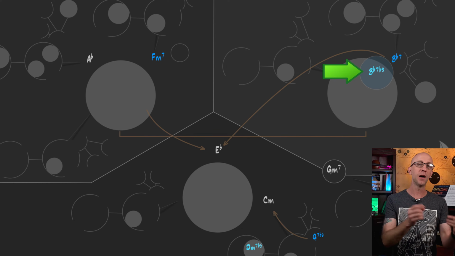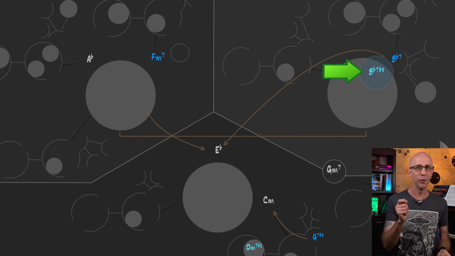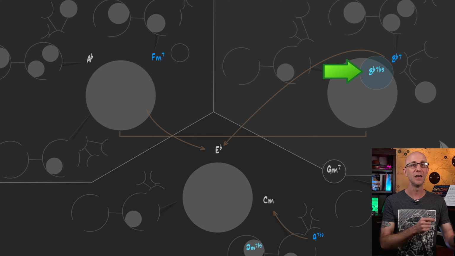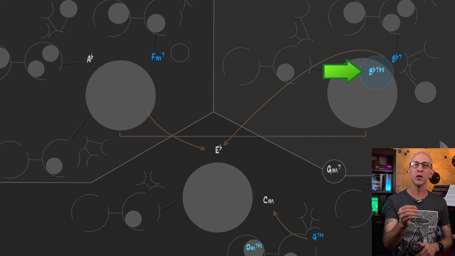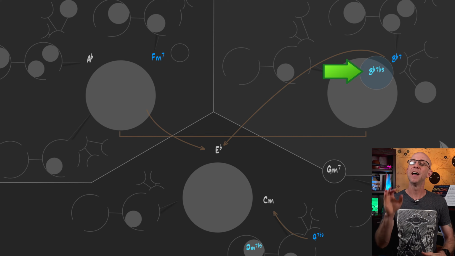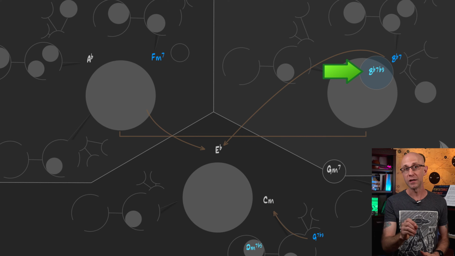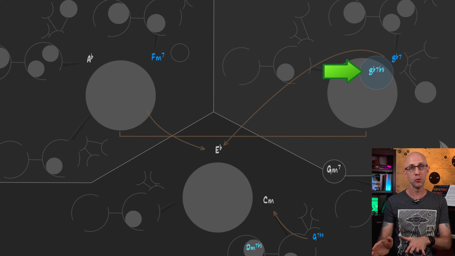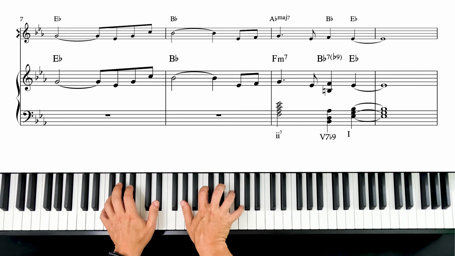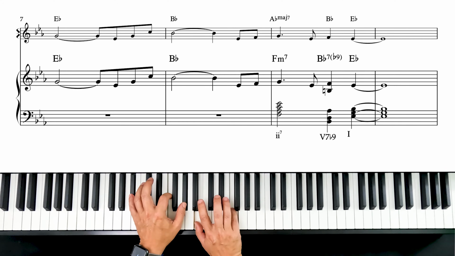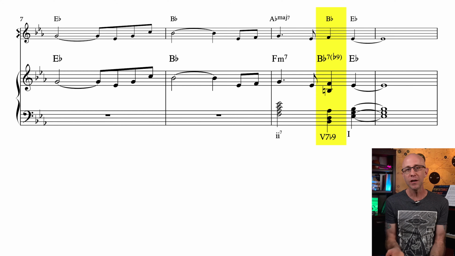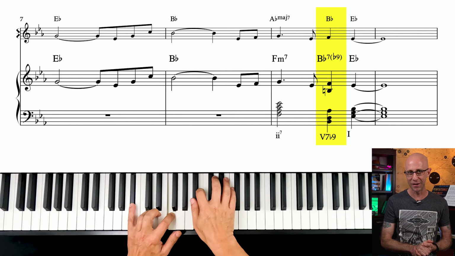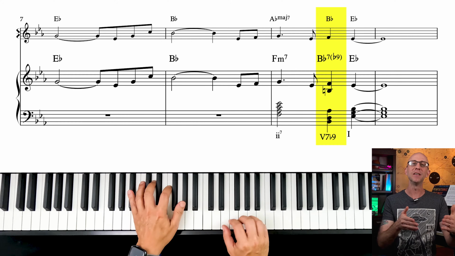Also, let's borrow the 5-7 flat 9 chord from the minor mode and turn the B flat 7 into a B flat 7 flat 9. Remember, you can always borrow the same function from the minor mode when you're in major. And like we've said time and again, that only works one way. You cannot borrow chords from the major mode when you're in minor. So now we have a more melancholy sound because the B flat 7 flat 9 is being borrowed from the key of E flat minor.